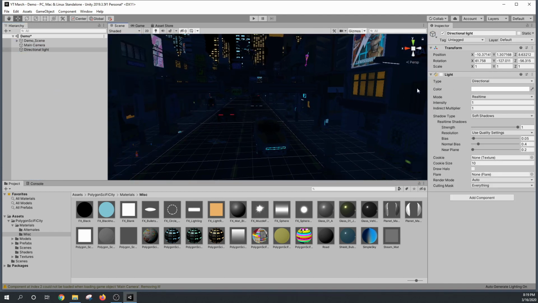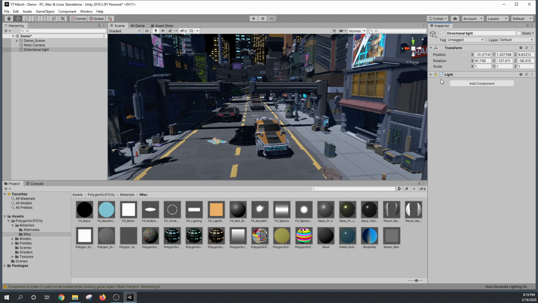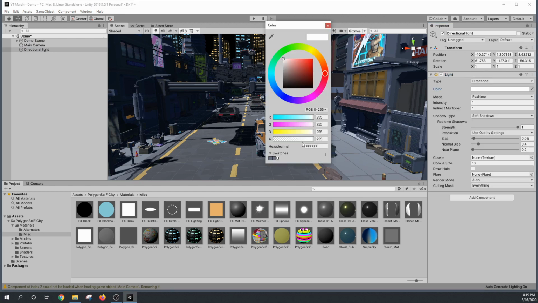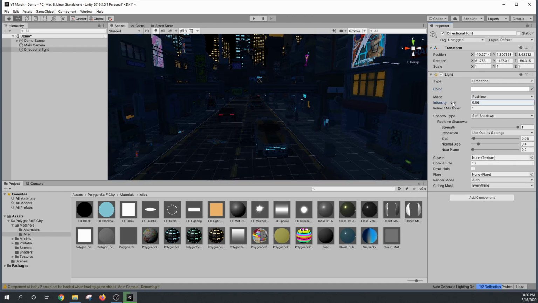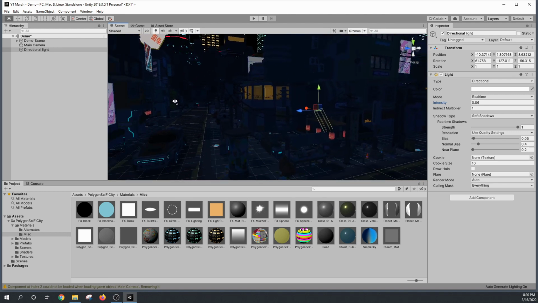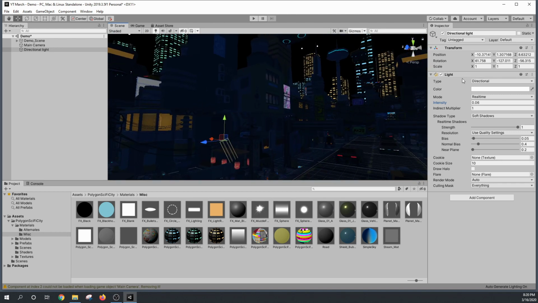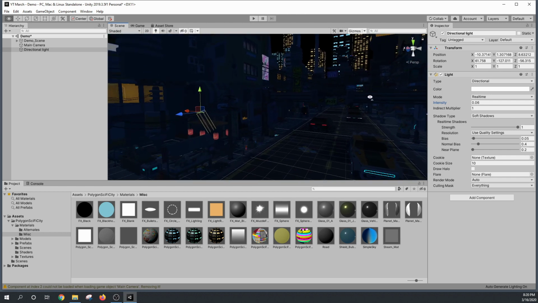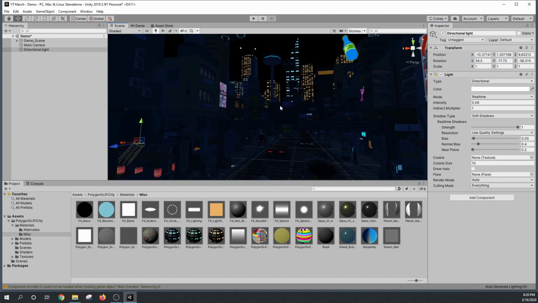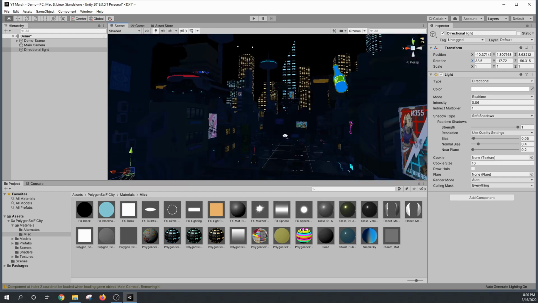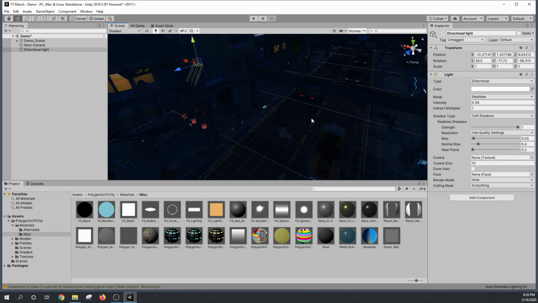We'll go back there and we're going to enable this again. But we are going to change this to be a little less bright. So we're going to change the intensity quite a bit. Drop it down. And we will probably change the direction to match more of where it's coming from with regard to the moon. So it looks like it's more of a moonlight. I think that's okay, but the shadows are going the wrong way. So we are going to rotate this like that. Make the shadows kind of match the moon. And more like that. It kind of looks like it's pointing at the moon. So that way you get a little bit of moonlight going on there.